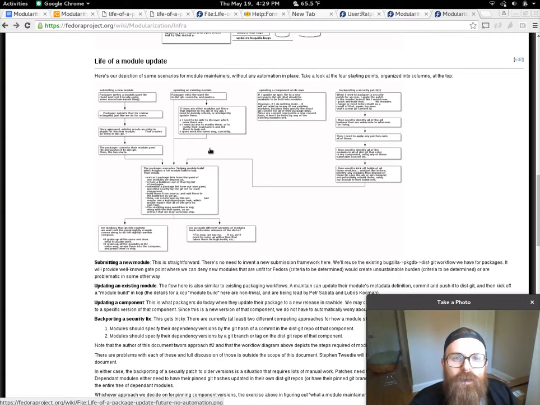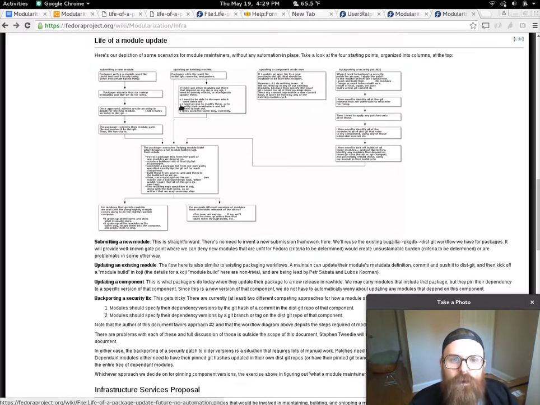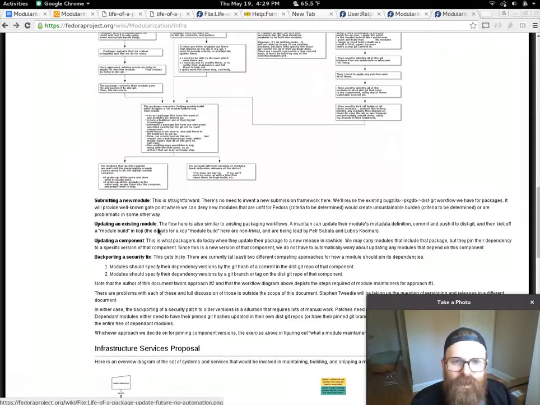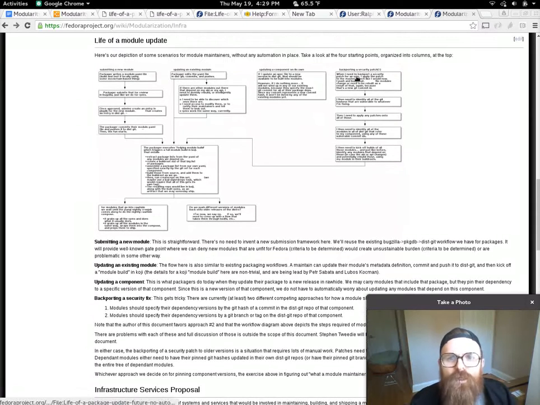So again, check out the wiki page and look through this and see if it meshes or if you have any questions. There's 4 main columns coming in from the top that describe different flows that a packager might interact with modules along. And there's descriptions of them in more detail down here. The 4th one is the most interesting and probably the most controversial, and it opens up a question about how we pin versions inside modules and what impact that would have on backporting security patches and things like that. Things that we're going to have to be able to do once we get along, I'll say.